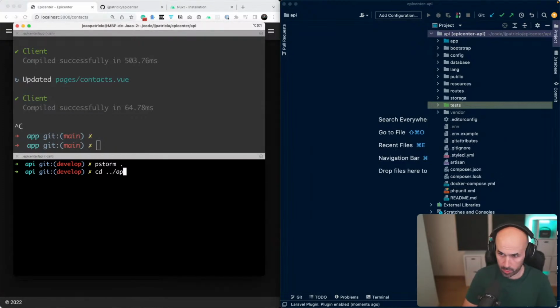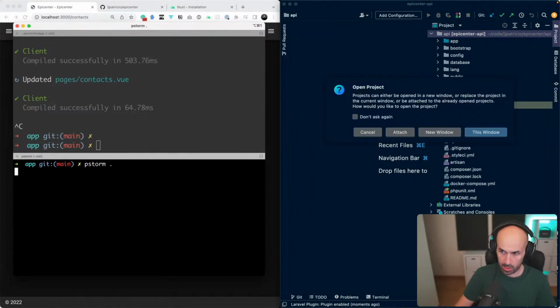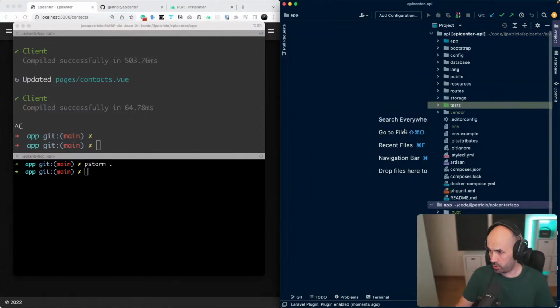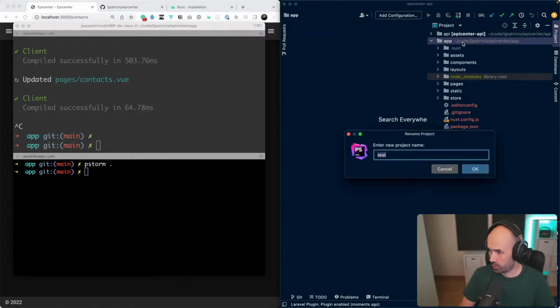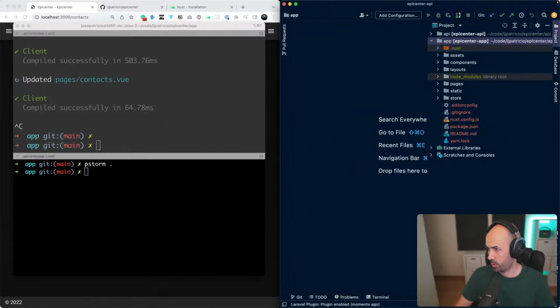And now I want to go into app, the front end. I want to open and attach it as a new project. And I want to rename the project, not the directory. Cool.